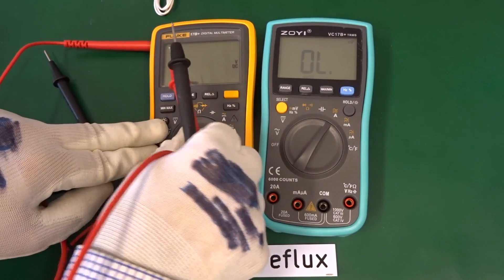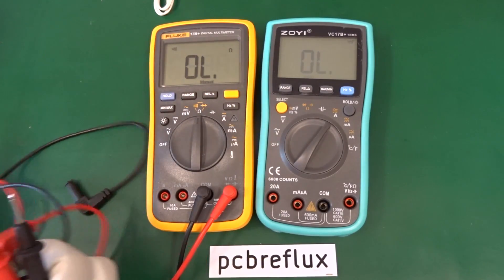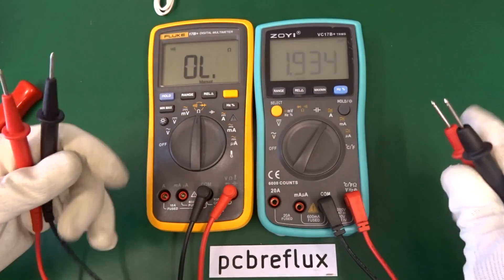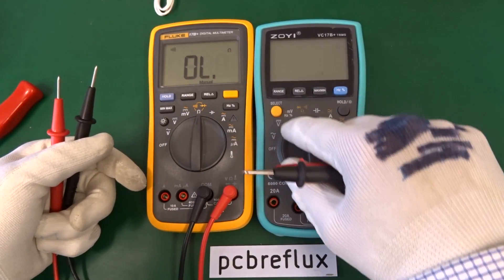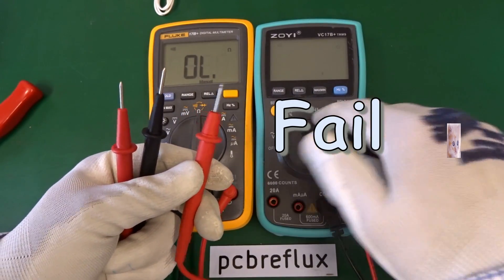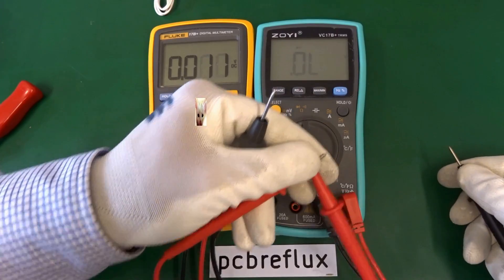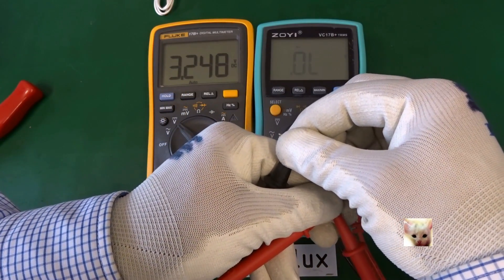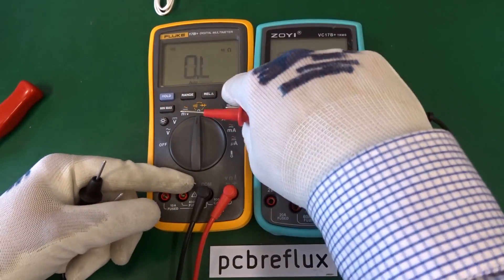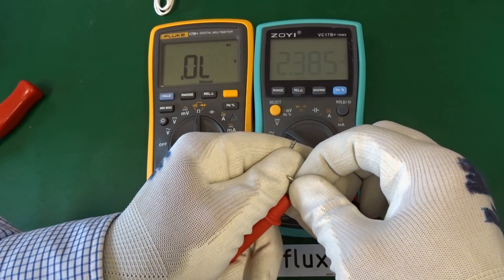Maybe I go to continuity mode on both. And let's compare them. This is also very crappy. We have already a problem here. Or we go to the diode. And let's see the diode voltage 3.2 volts. And if we do this in the opposite side. On the Fluke we have 2.3 volts.